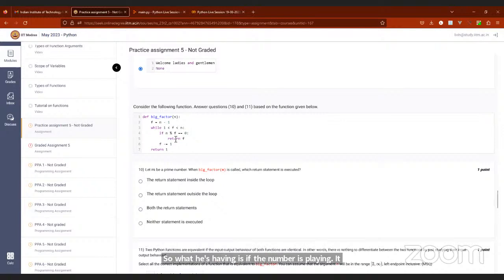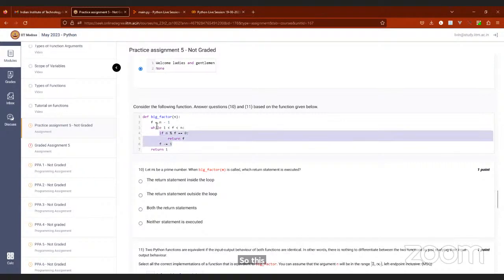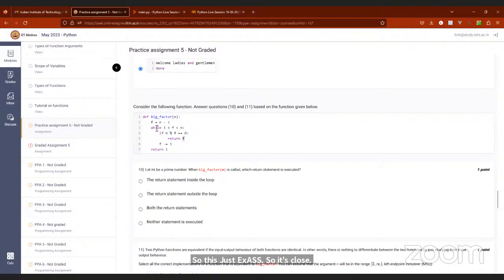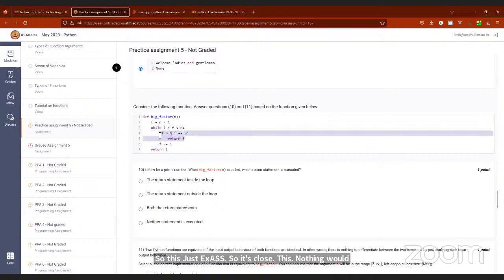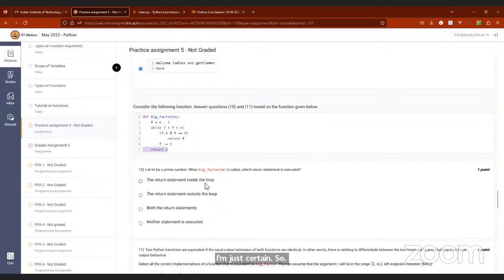So this loop just exhausts: it goes from n minus 1 and checks every number. The return statement inside the loop doesn't execute because no other number is a factor of that number, so the return statement inside the loop is not executed, and the one outside the loop is executed.